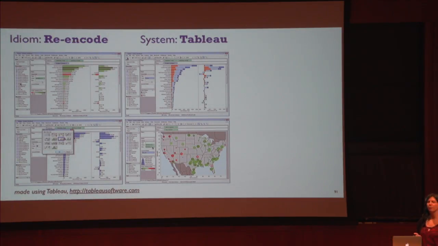One of the most obvious ways to change over time is to pick a different visual encoding. It's not the case that a single visual encoding is always the right answer. I've already mentioned the idea that it can depend on both data and tasks. A lot of systems allow you to just change the visual encoding. Tableau is one particular example that I happen to be using, where they're taking the same base data set and changing the visual encoding.